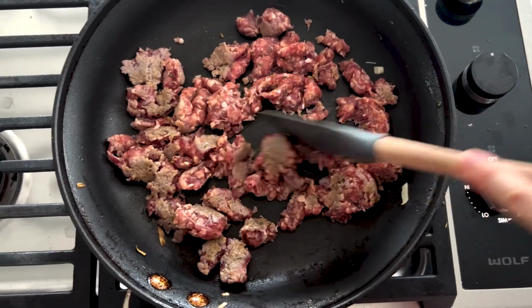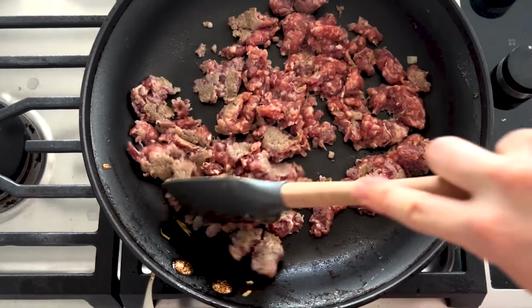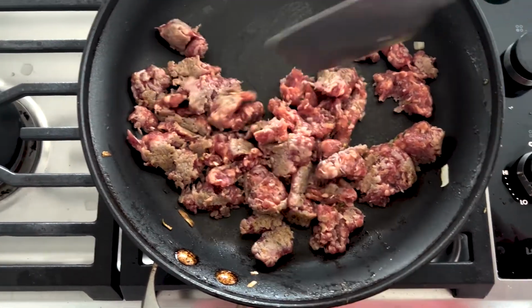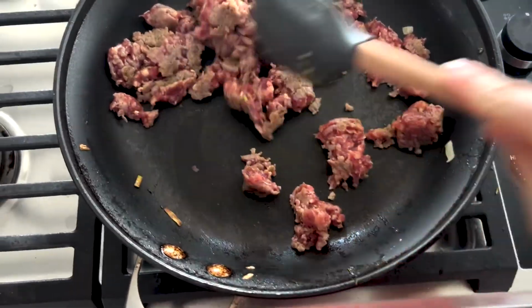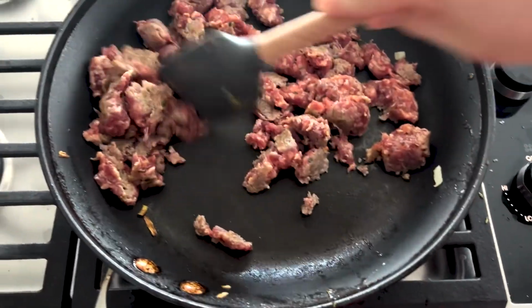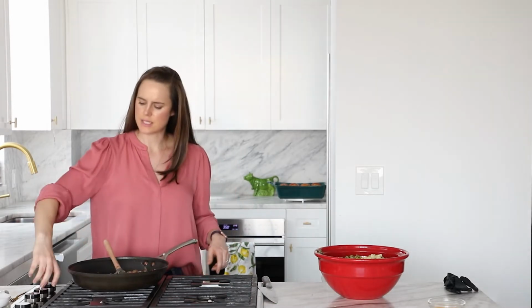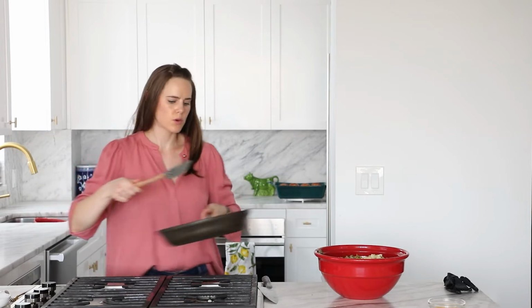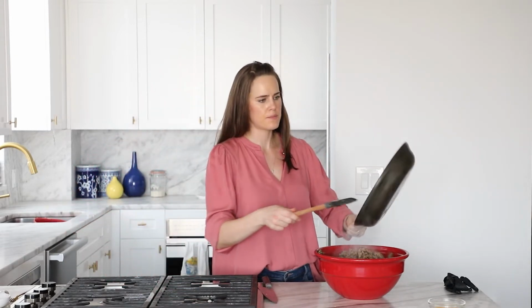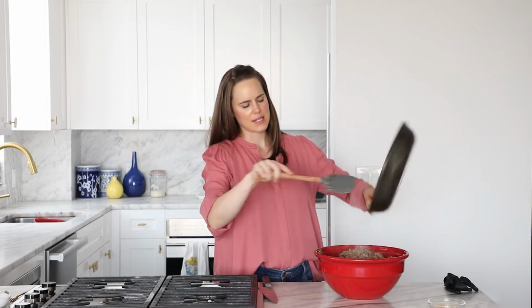Now I'm just breaking it up, and we are going to cook this until it is fully cooked. Yes, it's going to go in the oven, but you don't want to have to wonder if your sausage is cooked. You want to know that your sausage is cooked. The best way to do that is to do it ahead of time. And you're also going to get some nice caramelization from the browning in the pan. And that, my friends, is flavor. All right, our sausage is cooked. We're going to add that over here. It's going to be blazing hot, so be careful.